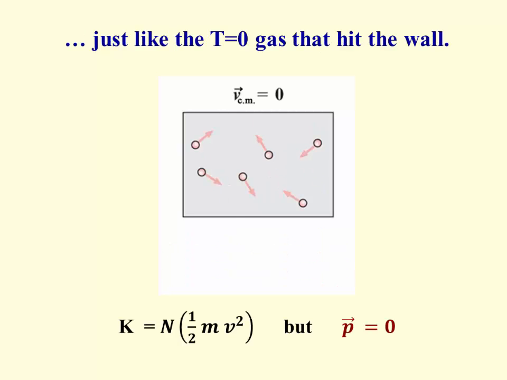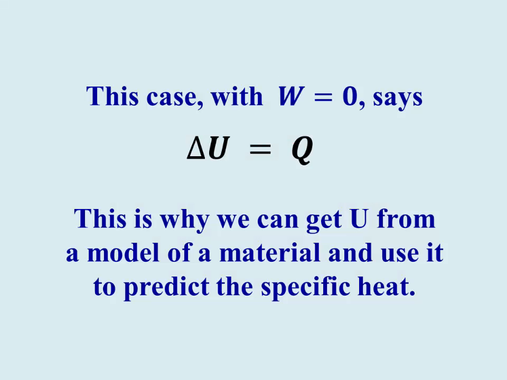Now those atoms inside the box are moving around with a random kinetic energy much higher than they had before. In fact, now we've got a system that again has zero total momentum. The box is at rest, but the average kinetic energy of the individual atoms has increased, so it now has a kinetic energy just as we had before when we had a box of gas hit the wall and become hot. Now this last example, if we use the first law with work equals zero, this is a statement that the change in internal energy is equal to heat Q. What we've done is we've put energy in, called heat, and increased the internal energy, making the thing hot.